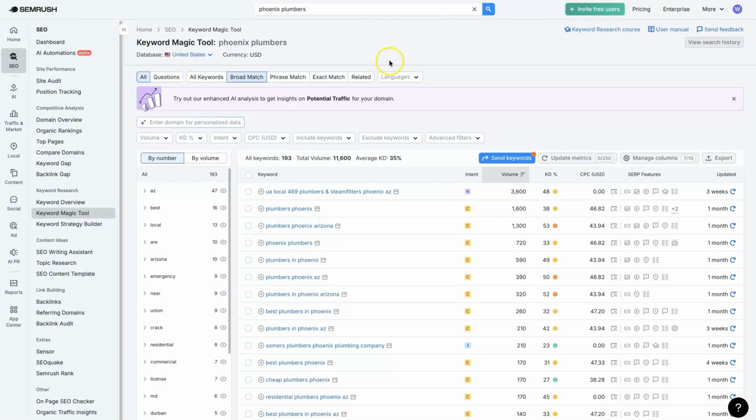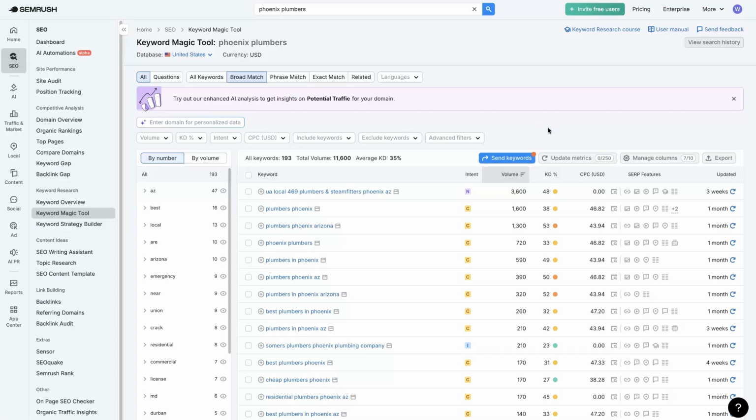If you put it in here, it's going to give you a whole bunch of related keywords. So like 193 related keywords to Phoenix plumbers here. Assuming we're doing marketing for a plumbing company in Phoenix, this would help us determine what's actually going to be more feasible to rank for. And you'll see that some of the more broad terms like plumbers Phoenix, Arizona, tend to have a higher keyword difficulty, in part because there's a lot of traffic. So the more search volume and the more broad the keyword, usually the more difficult that keyword is to rank for organically on Google. Also, the more valuable that traffic tends to be, so it's definitely worth the effort if you can get up there.